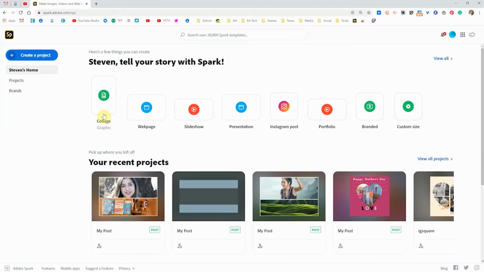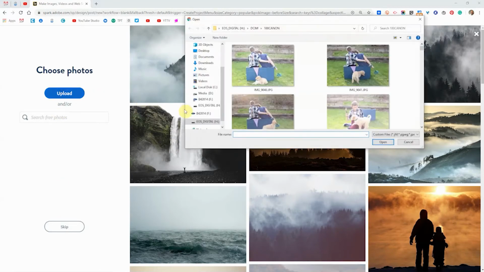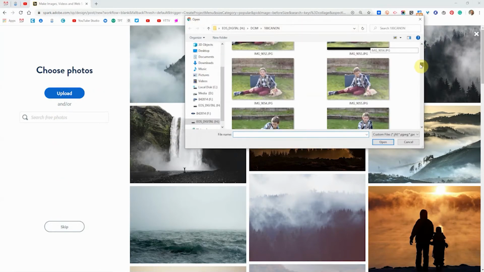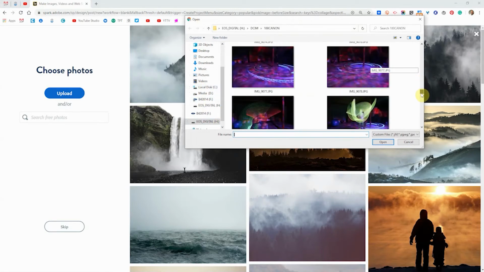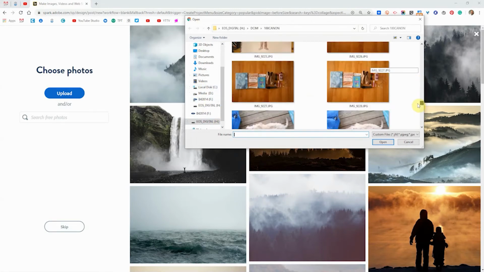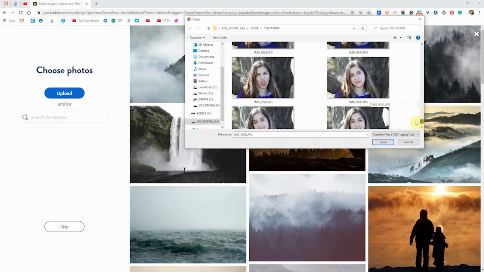We're going to select the collage option. Going to upload the photos. Just navigate to wherever they are on your computer. Mine are on my memory card for my phone. So here's one. Hold Control to select multiple images.